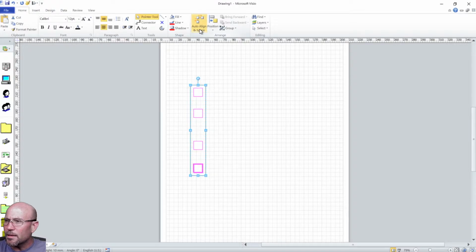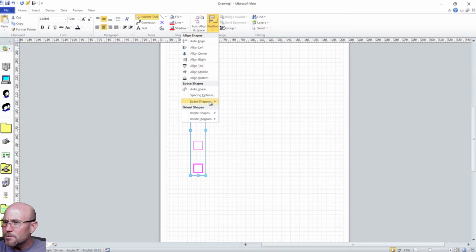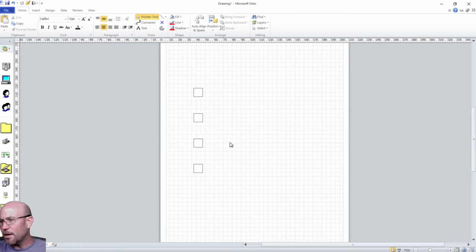So click on that. Wait, hold on a second. Here we go. So position, distribute horizontally. Okay, distribute vertically. So you see that when we selected that, they are now distributed evenly.